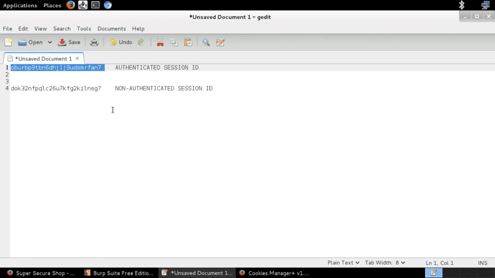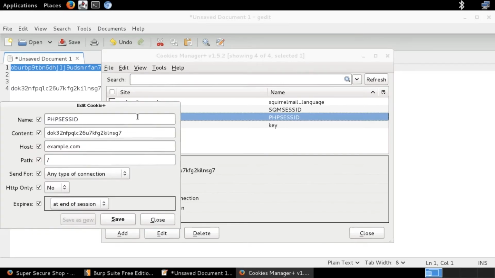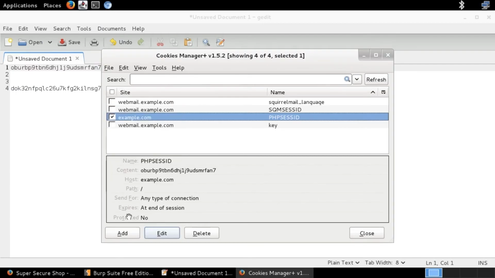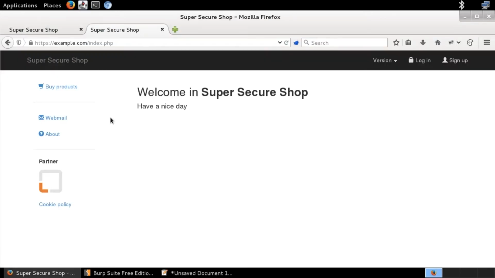Let me copy this and let me paste it to my cookies manager, right? I'm gonna edit the value of this cookie. I'm gonna paste it here and I'm gonna save it. So let's see if I can get access to my account or not. I'm gonna just refresh it and voila! In the upper right corner, my name and logout.